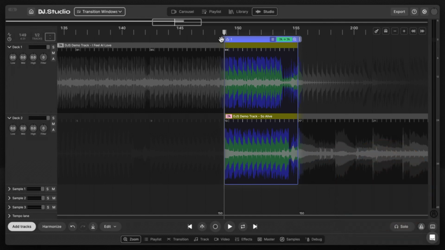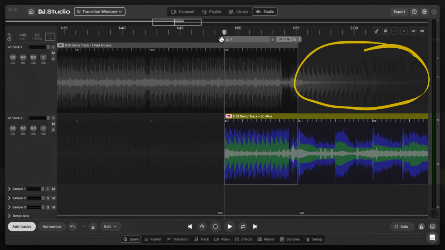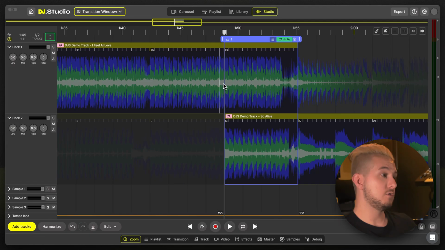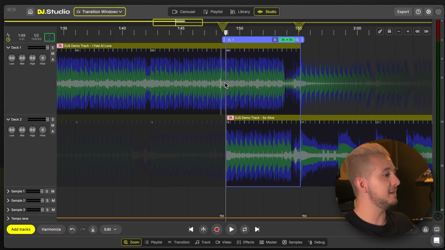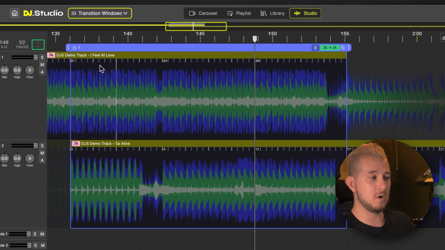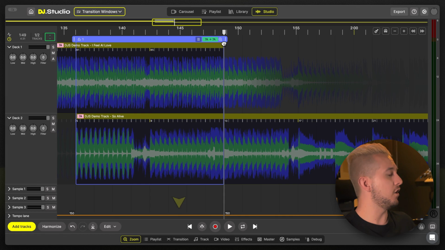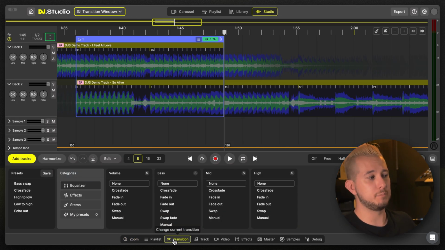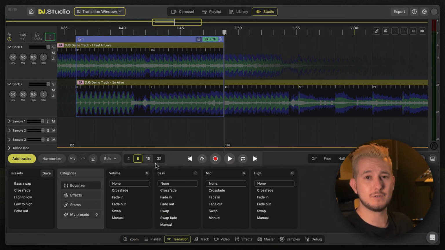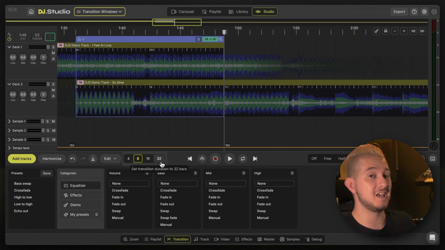Finally, after our transition is complete and we've moved into the new song, we no longer need to hear the previous song. So it's important to consider what parts of each song that we want to mix together and be audible within our transition window. To adjust the duration of the transition, I can use the tabs at the top, extending or trimming to the left or to the right to include more or less of each song. With the window selected, open the transition tab, and next to the playback controls, there are also preset durations of 4, 8, 16, and 32 bars.